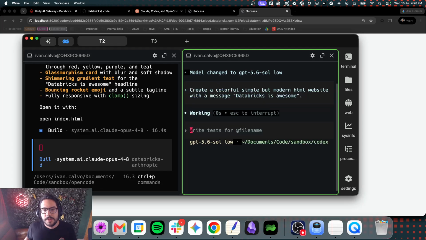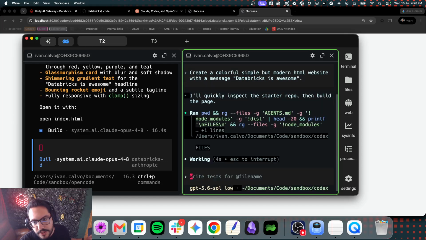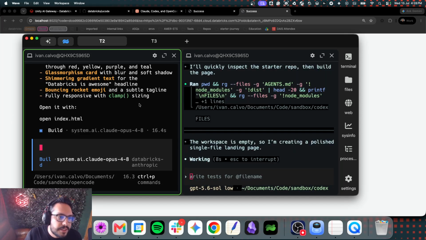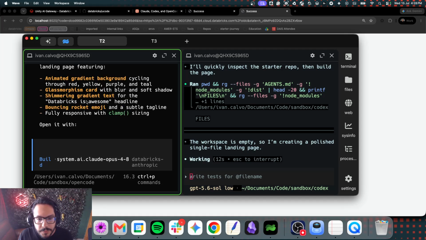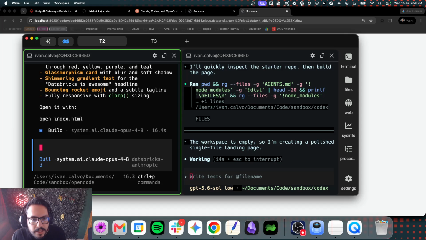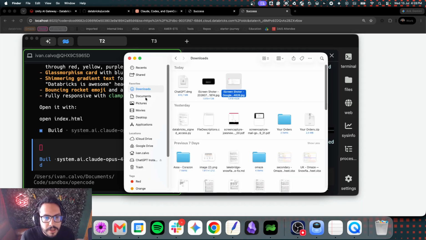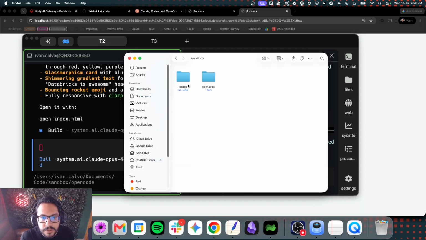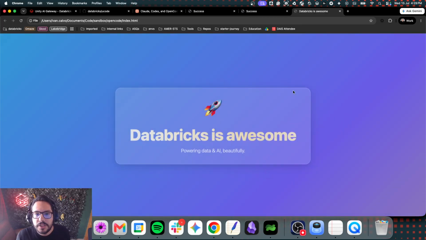There you go. So the same instruction: create a colorful HTML website. And in this case, on the left side, we can see that the task just finished, right? So let's check the website in the meantime. Let's go to the sandbox folder in OpenCode, and this is the website that it generated.